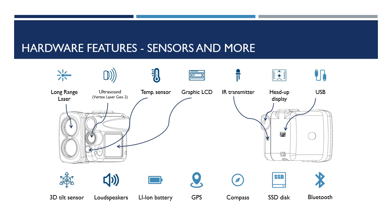3D tilt sensor, performs all angle measurements. Speaker, confirms and signals during measurement. Lithium-ion battery, charged via the USB port. GPS, multi-global navigation satellite system support including GPS, USA, GLONASS, Russia, Galileo, EU, QZSS, Japan.